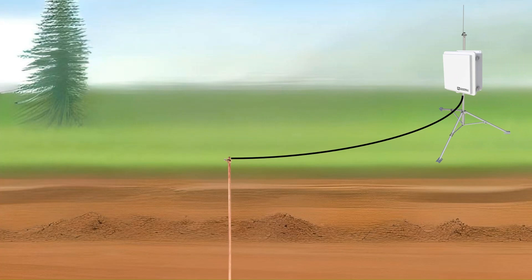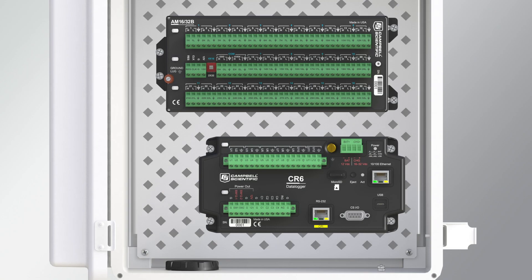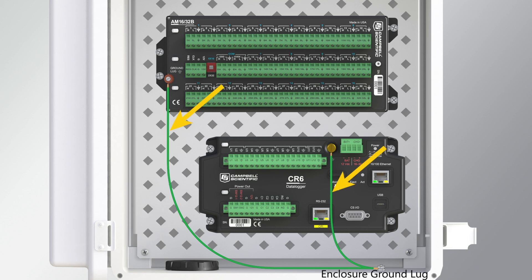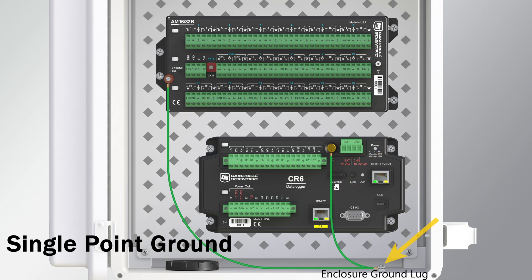The other end of the four gauge wire connects to the external ground lug on the weatherproof enclosure, or to the ground lug internally if using the ENC 1618 UL enclosure. Inside the enclosure, the other end of the enclosure ground lug connects to the ground lug on the data logger using 14 gauge wire. If there are multiple devices in the enclosure that have ground lugs, do not connect ground lugs together. Instead, run a separate wire from each ground lug to the enclosure ground lug, so that current may take the shortest route to the earth without interacting with other devices. This type of grounding is called a single point ground or a star grounding system, which minimizes the creation of ground loops and voltage differentials between interconnected equipment, reducing the risk of ground-related noise, interference, and equipment failure.